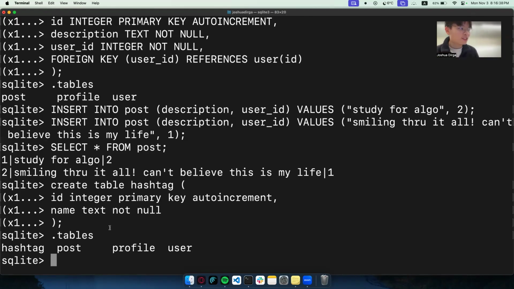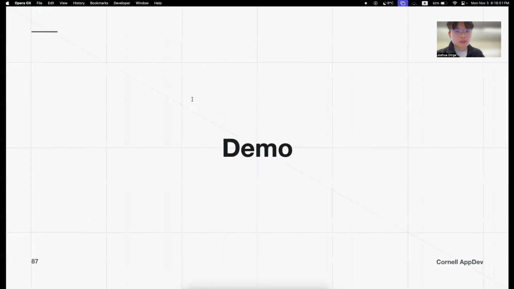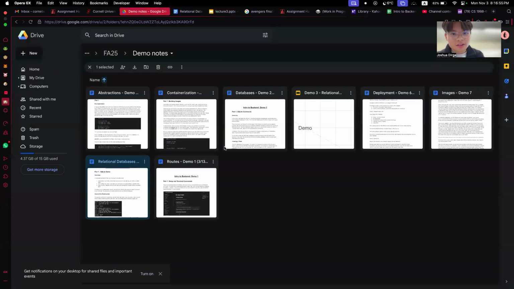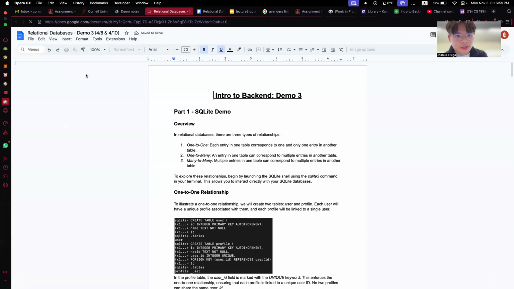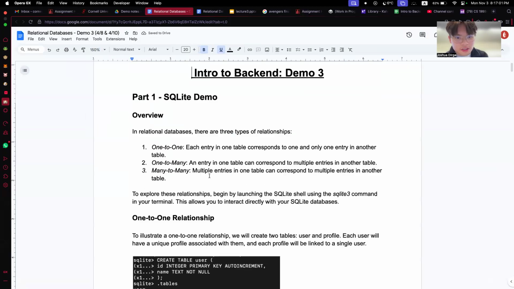And now we're gonna make a feed table. So actually, let's just skip this. Shall we just skip this? We don't have enough time. You can show this on the screen. Mm. It's demo. I will show this on the screen. That's a good idea. Demo for relational. I'm just gonna show this on the screen so it's faster.